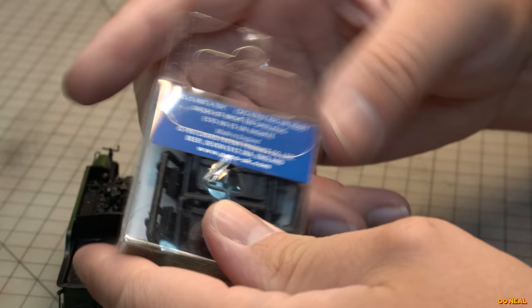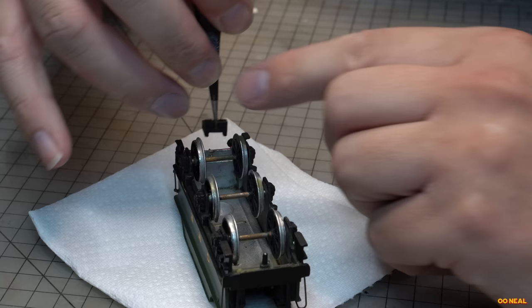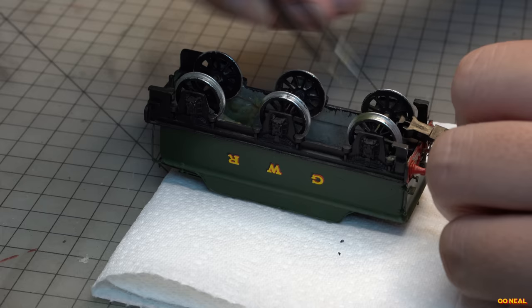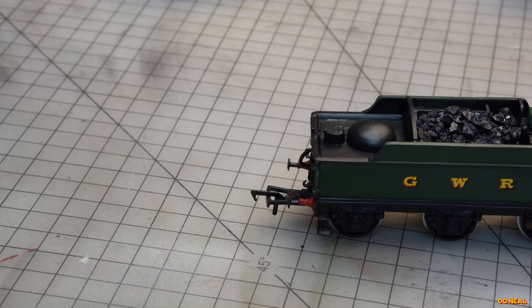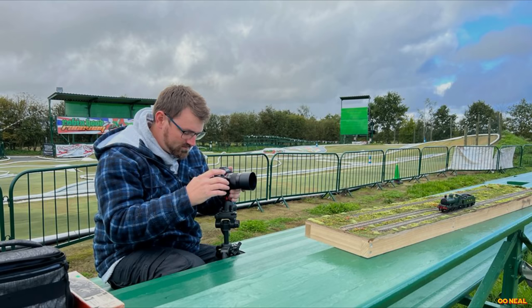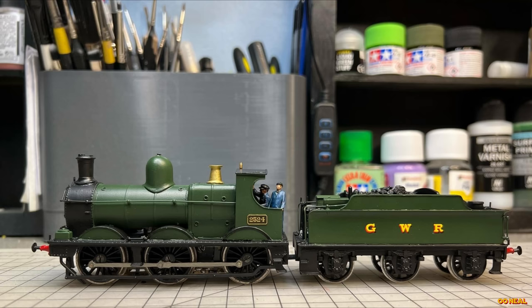I think this came from Peter's Spares or something like that. With all this done, I need to add some couplings so the duties of the Dean Goods can go ahead. I used some of the Pico items which I normally use on my wagons, which worked out really well — they basically stick in place with a nice triangular fit, and then I've got some backbone couplings that slot in place, and we're good. Now it's complete, I can take some photos for my thumbnail as well as put it on Instagram to share what I've been up to. After that, we take it for a nice test drive on the layout and enjoy the hard work that has gone into such a nice looking loco.